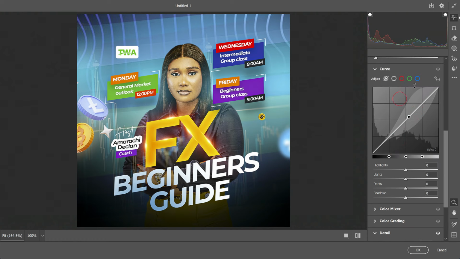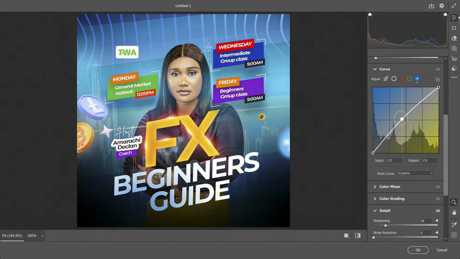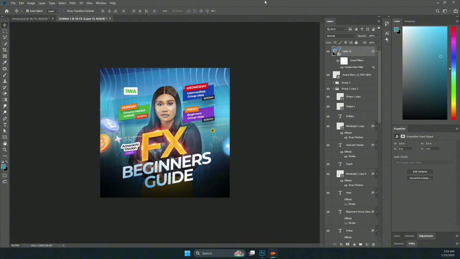We're getting the design, and then we have this place here. We have this curve. We're just gonna click on blue, right? Click on this blue, and then we just put the top a bit like this. I believe you can see what's happening right now, and you can see how the blue is actually coming out, and we can leave it right here, and afterwards we click on OK, and boom, that's how you create this amazing flyer.